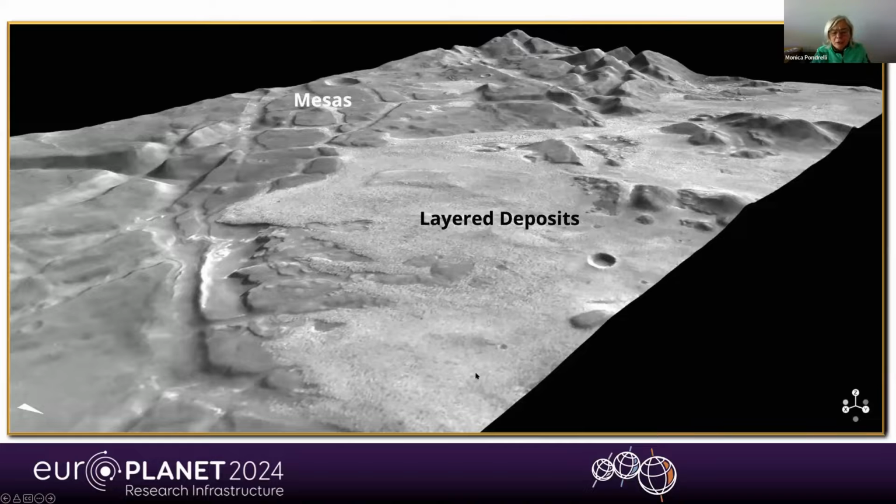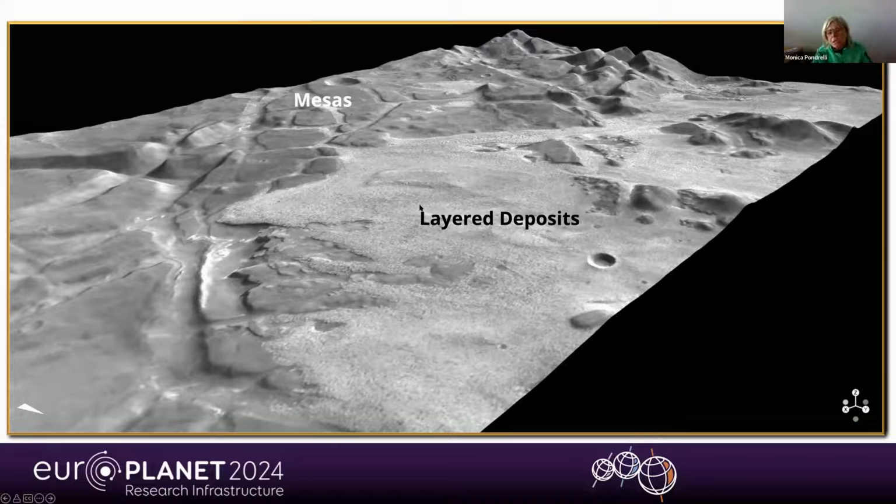Here we have the layer deposits, this white tone stuff here, the mesa of the chaotic terrain, and you see it like this. These terrains are moving, and here they are nicely filling the fractured space between the mesas, and they are actually able to infill up to a certain level, because you see here there is nothing. So that would be a nice question for the science later to understand whether these layer deposits were never able to reach these places, or they were able to reach it and then later they were eroded.